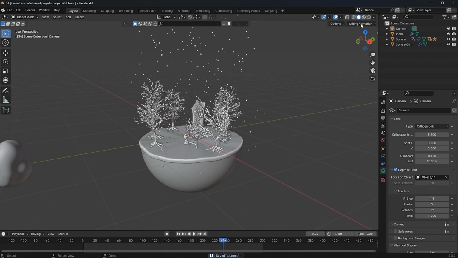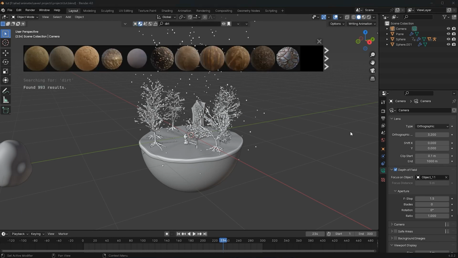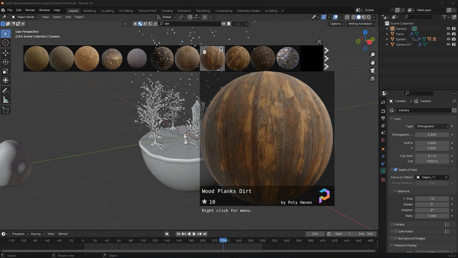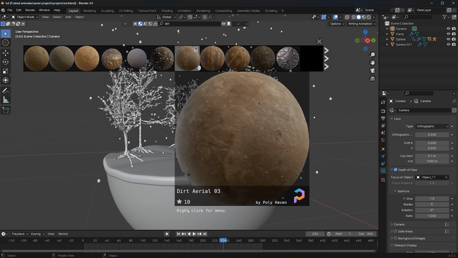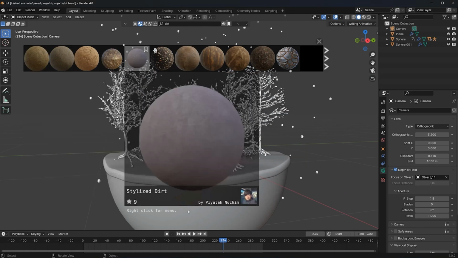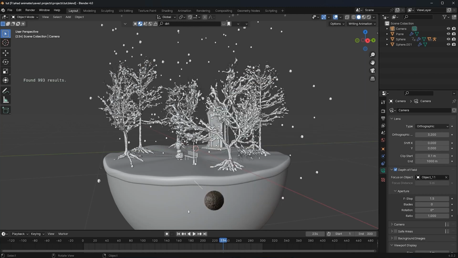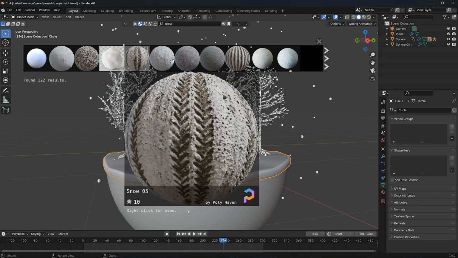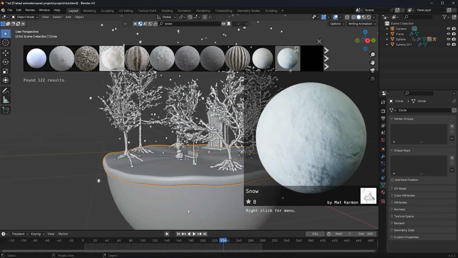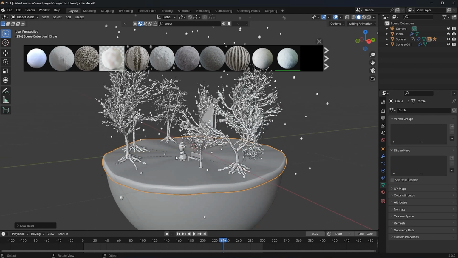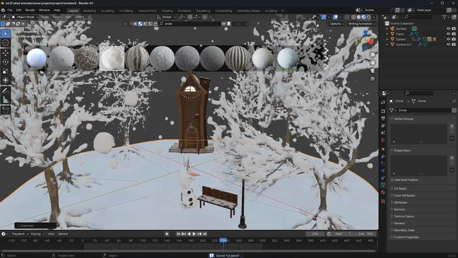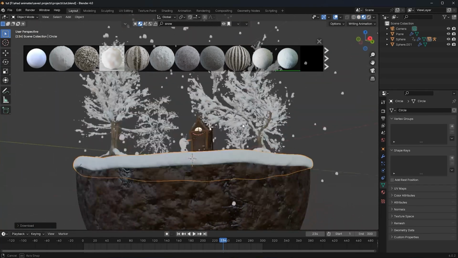Now I'm gonna change the materials. So I have uploaded the materials from Blender Kit. Also, if you don't have Blender Kit, you can just upload your textures from the websites. So I'm gonna click on this one and I'm gonna drag and drop it on the sphere. Then I'm gonna type snow. I'm gonna select this one and I'm gonna just drag and drop it like this. If I go to materials, now you can see it's looking nice.